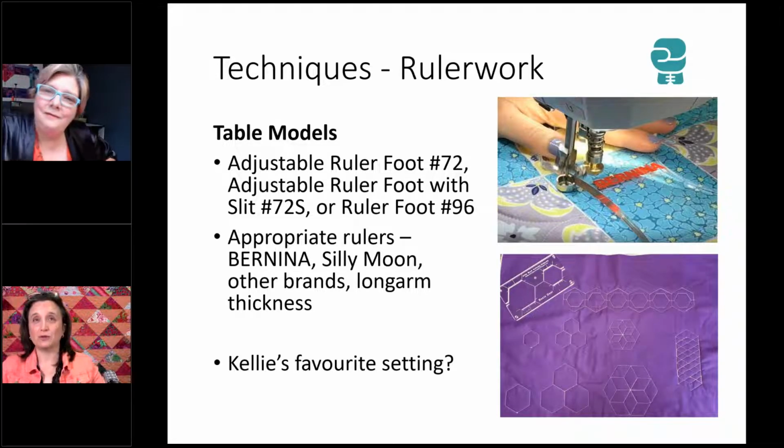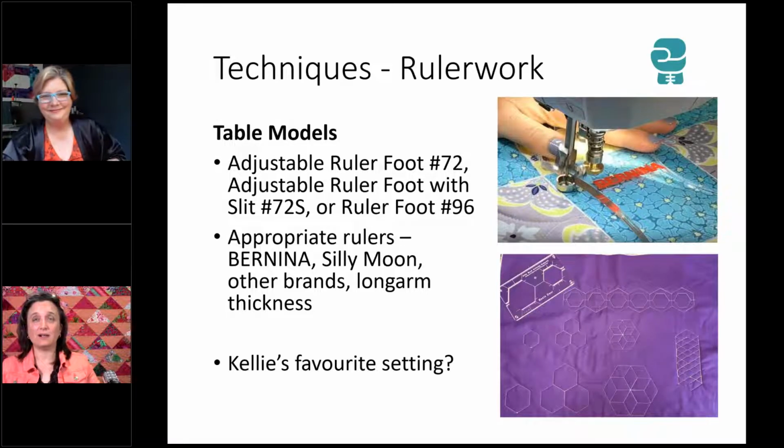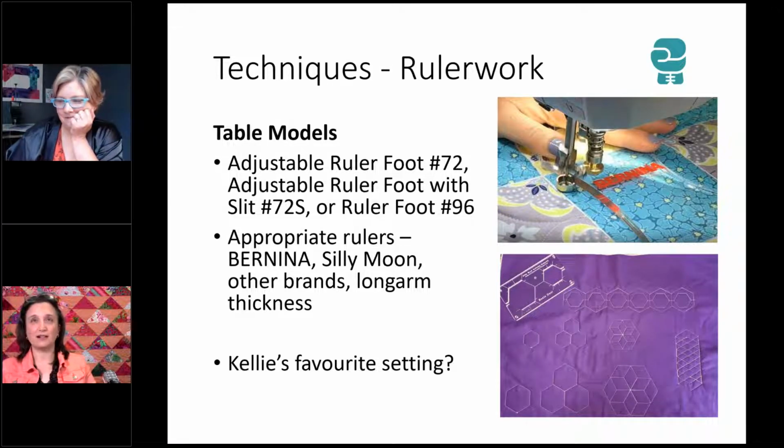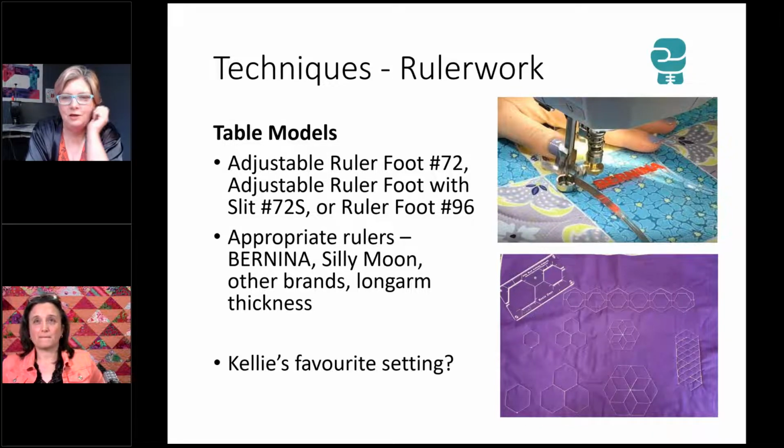A dude is a really cool tool that they have at Silly Moon. And see, he's a guy, and each one of his appendages is a different seam allowance. And the reason we came up with Dude too, it's kind of interesting, is because one of the appendages on Dude is 1/4 inch.